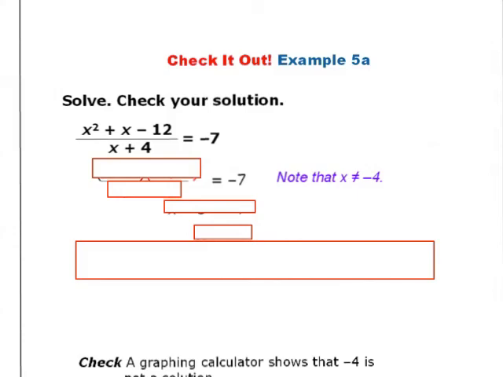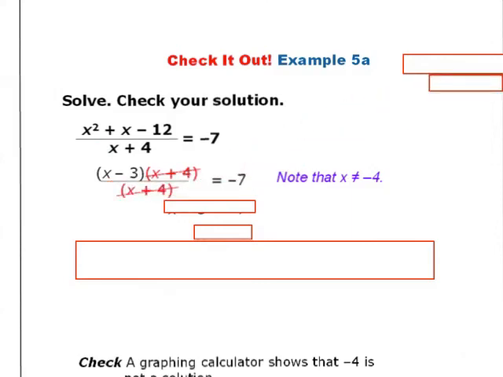Alright, now that you've worked through it, let's see how you did. Well, the first thing you should have done is factor the top right here. And when you factored the top, it should have factored into x minus 3 and x plus 4. Now, this x plus 4 here, that doesn't factor, so it's just divided by x plus 4. Now remember, you're going to ignore this piece for a little while. If you want to, go ahead and cover it up.